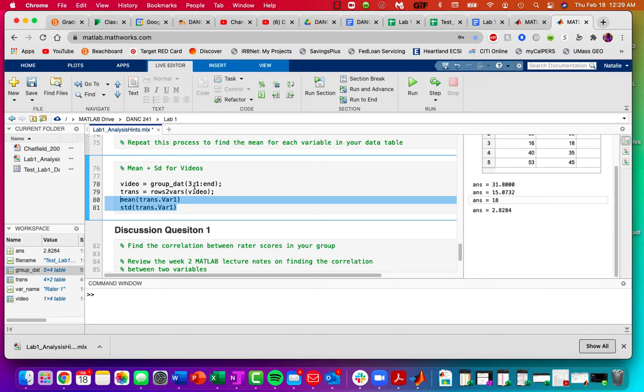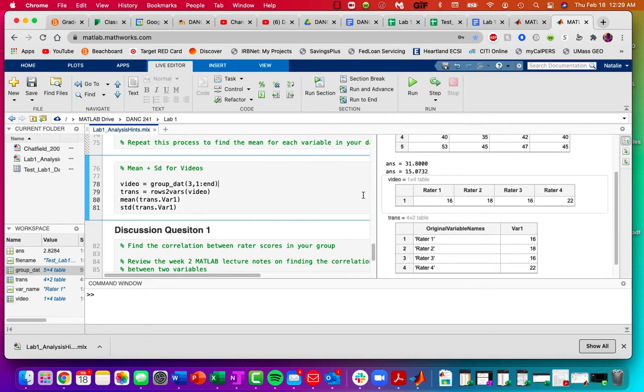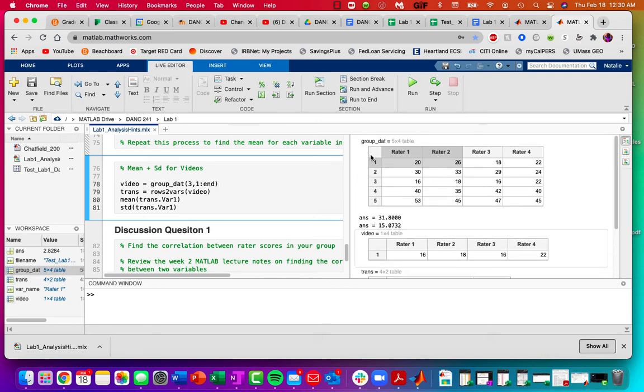So in this case, I want the average of video 3. If you want to look at the tables to make sure that you ran everything correctly, totally fine. Just remember that from this original table, you are taking this row.